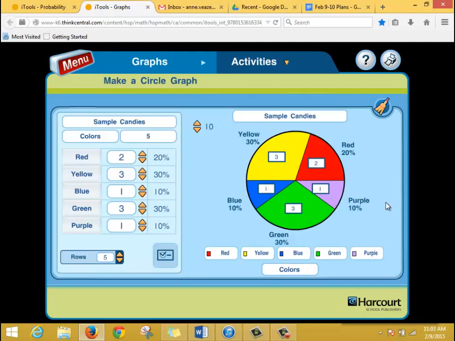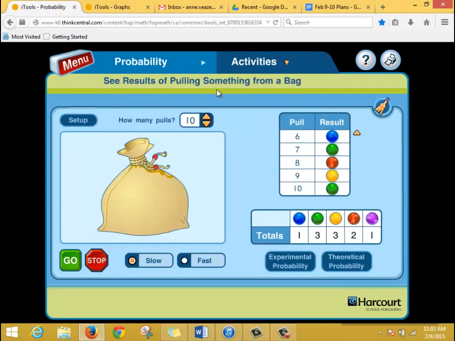Okay, now you should be able to analyze the data that you have in the circle graph. So what would you say is the maximum? Which one has the highest percentage? That's right, green and yellow, because they had the same number of pulls. Which one has the lowest percentage? That's right, purple and blue, they have the same. Okay. Right? So you can see we've made our circle graph into percentages based on the data that we took from pulling each one at a time and putting it out of 10 fractional parts.